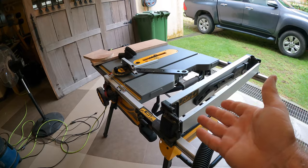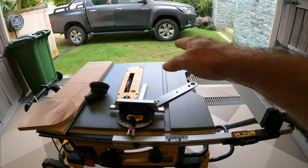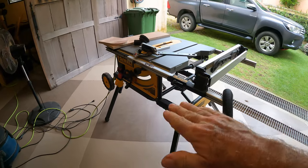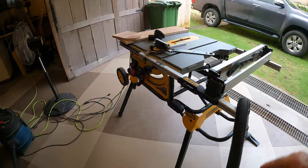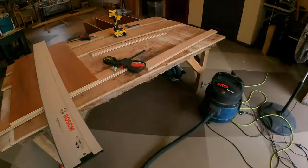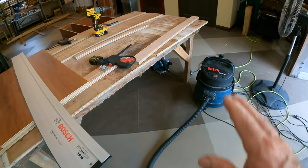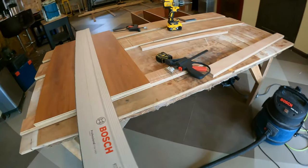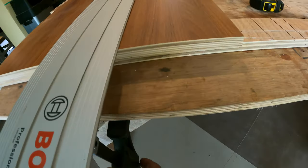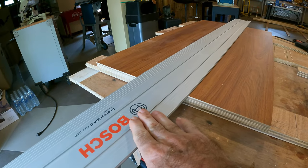You can cut a full 4x8 sheet of plywood with two of these guide rails attached — 100% straight all the way. The traditional older way would be a table saw with a fence on the side, which gives you an accurate cut. But if you don't have a support table extending beyond, it's really difficult for one person to push all those big pieces of plywood through. I normally use the table saw for dado cuts in the back of my cabinetry. The guide rail is used here with the plunge saw, which makes very accurate cuts. I also use these little clamps — they slide into the guide rail, clamp your piece of wood to your table, and keep everything nice and steady without any side-to-side movement.